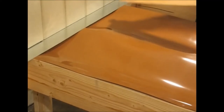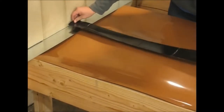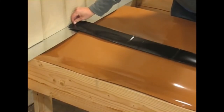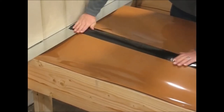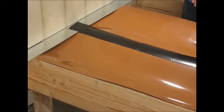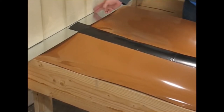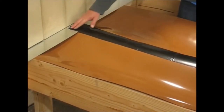Another thing to keep in mind is that in some cases your flashing will actually overlap — depending on whether you're using a ten foot stick. Wherever the overlap from flashing occurs, you're going to have to either caulk or tape that to make sure you get a watertight seal.